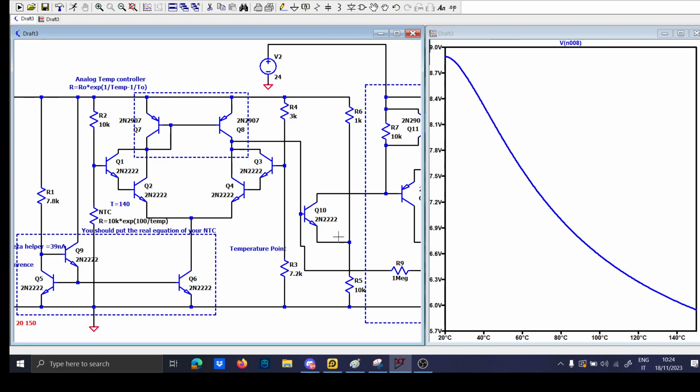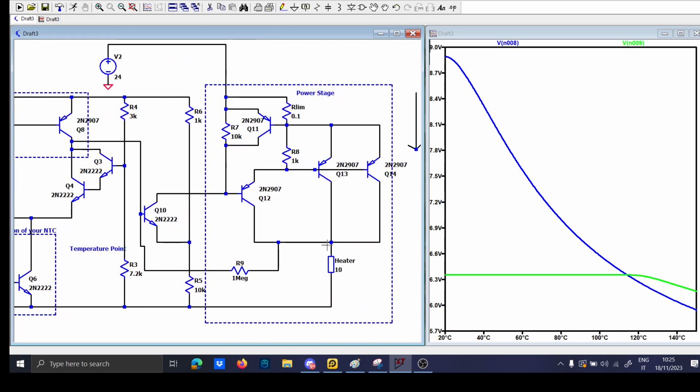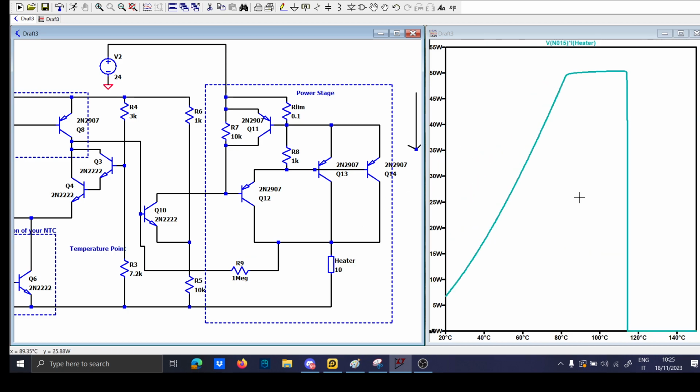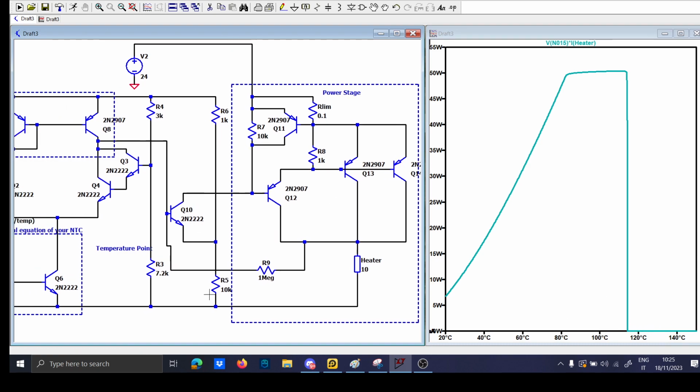Now, this is the temperature point, which I set to 120 degrees in this example here, and when this temperature is reached, you see that the heater will turn down. So here the heater is starting to dissipate, is starting to produce heat, but when it reaches a dangerous temperature for the circuit, it will shut down.